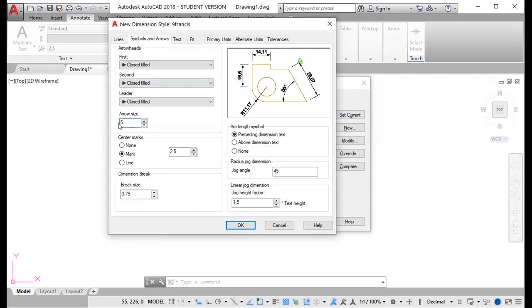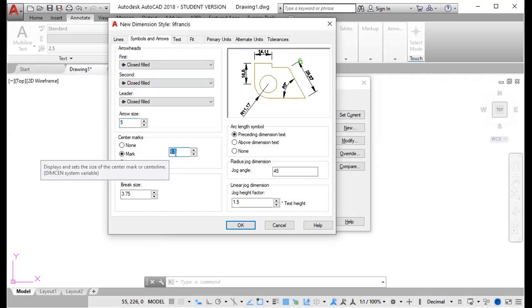If we have a circle, we can determine how large we want our center mark to be. This can be probably like 5 or so. We won't be changing anything else, only our arrow size and our center mark.